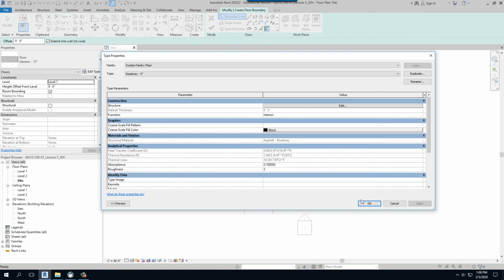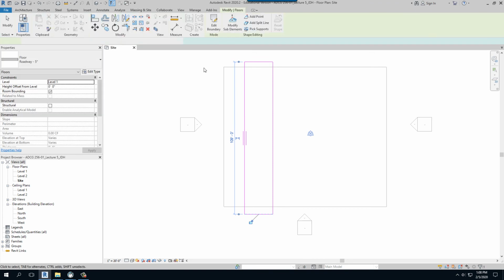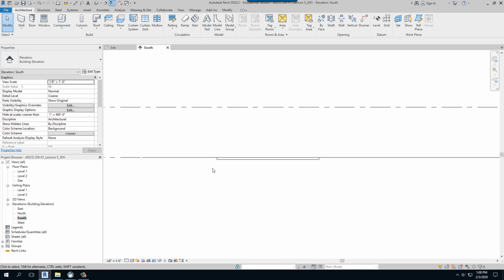I'm going to say okay, okay, and I'm just simply going to go in here and pick those 2 lines. Then I'm going to draw a line right somewhere out here between these. I'll draw this here, and I'll draw this here, here to here, and now I've got a roadway. Let's look at how that roadway intersects the topography though, all right? This is just something from the other day. If I go to a south elevation, look at my road.